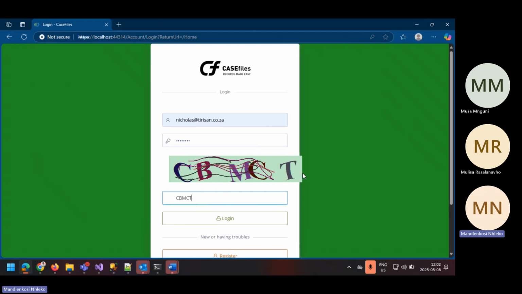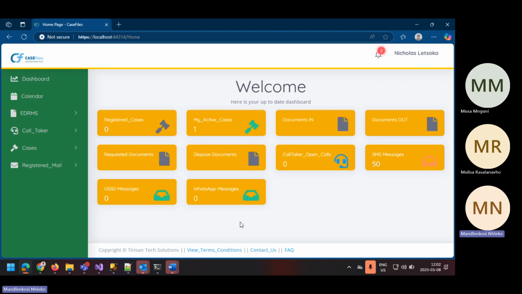So this is just for authentication. Let me just log in. Okay, this is the dashboard.